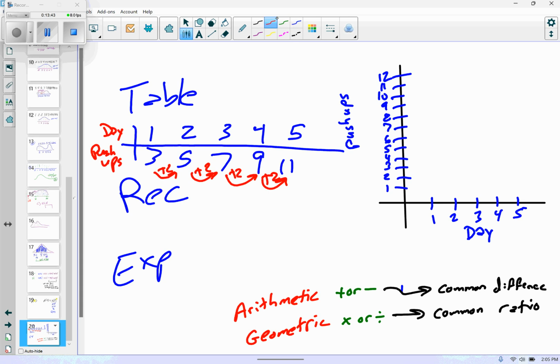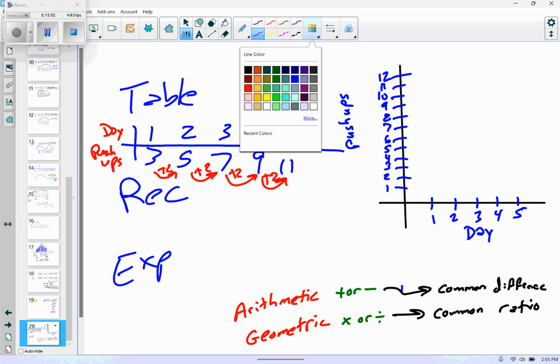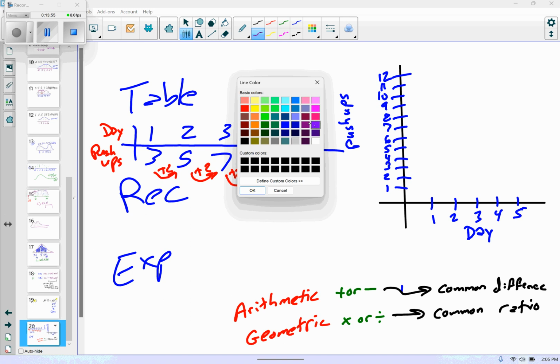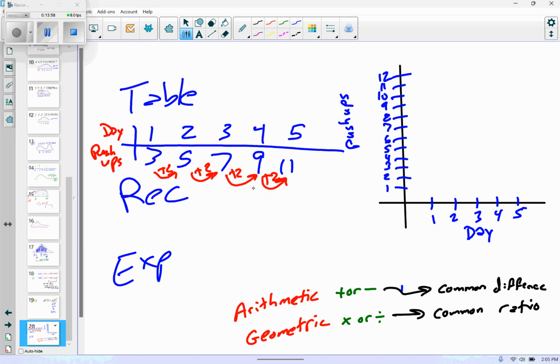Okay. Now, I haven't done this a whole lot this year. I'm a little rusty on it. Can somebody give me 1 point that you can guarantee right now is going to go on our graph? Can you do 3 and 2? So you want to do 3 and 2. Where are you getting 3 and 2 from our table? From the day number 2 and push-ups we did that day. So day number 2 is right here, right? So how many push-ups did he do on day number 2? 5. So 2 comma 5.